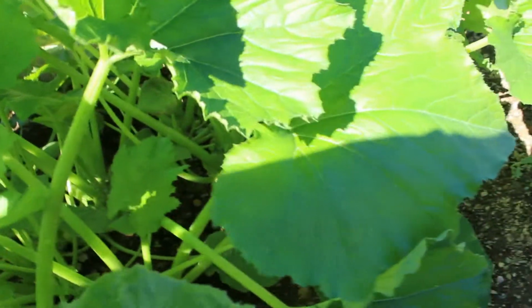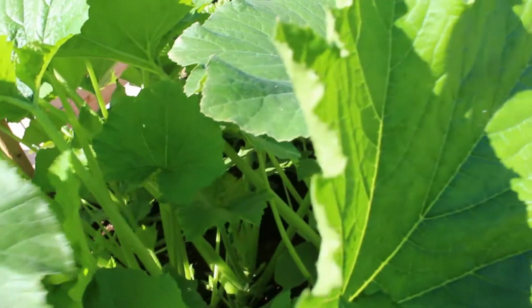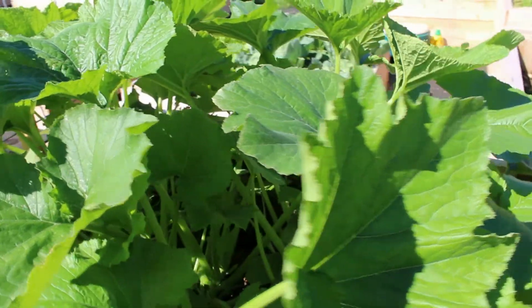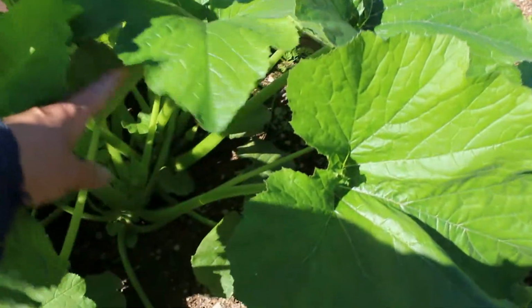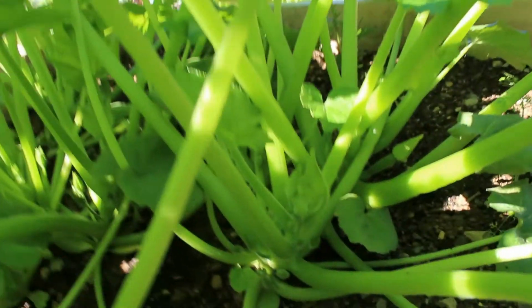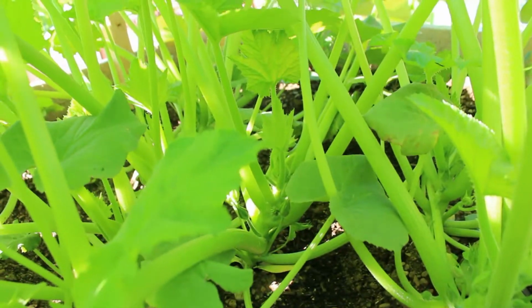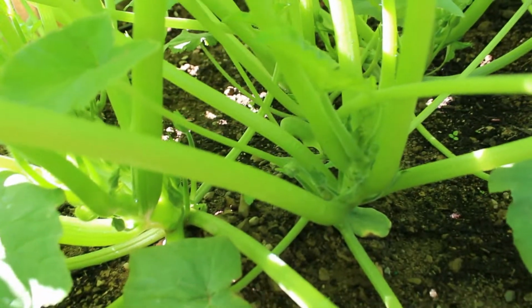And I gotta tell you, I saw on Instagram last week, I believe, somebody had posted a little saying about zucchini. Have you ever heard the saying, if you give a man a fish, he eats for a day. If you teach a man to fish, he eats for a lifetime. Well, this one was for a woman gardener. And I think you can see some of those in there. If you teach a woman to garden, the whole neighborhood eats zucchini. Yeah, isn't that the truth?